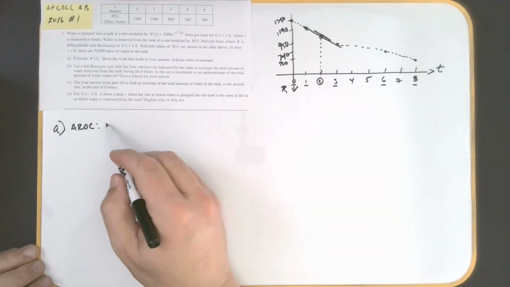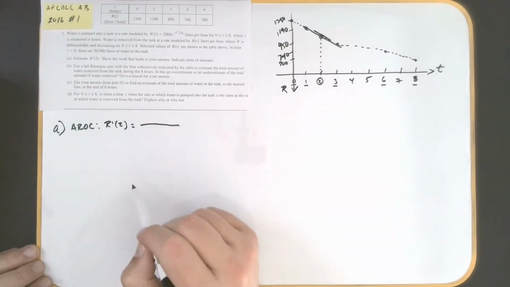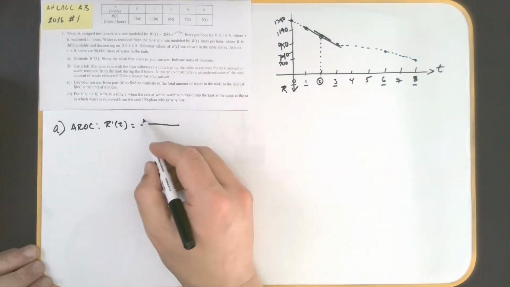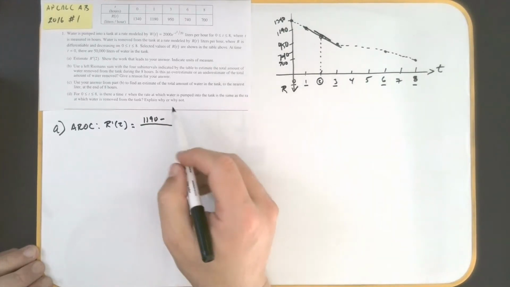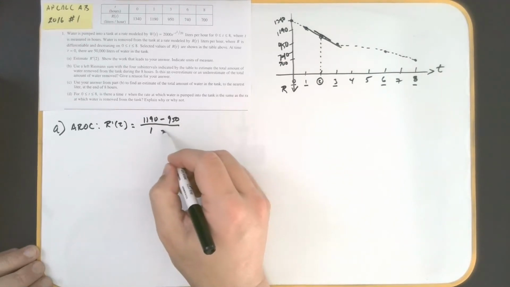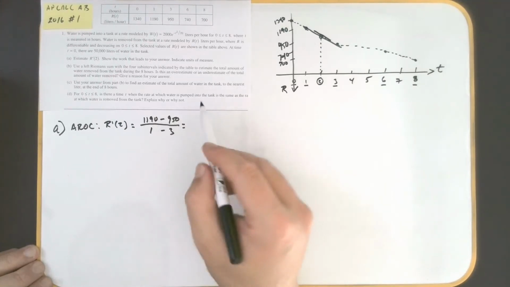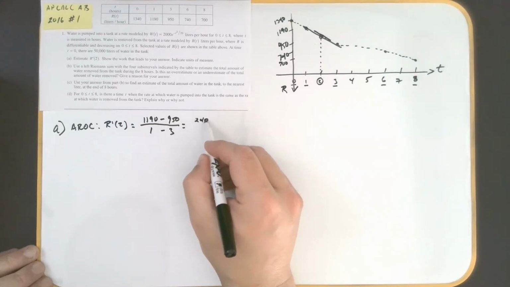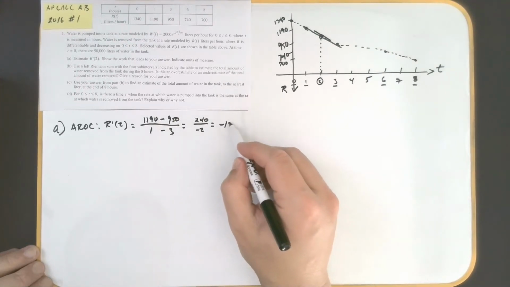All right, so AROC, and they say, well, r prime of 2 is going to equal just the slope of the secant. So at the coordinate 1, right here, I'm going to use these values. My difference of my y values, it's 1190 minus the y value at 3 is 950. And this was the x value at 1, and this was 3. So subtracting these two, 1190 minus 950, I get 240. 1 minus 3, we get negative 2. And I get negative 120.